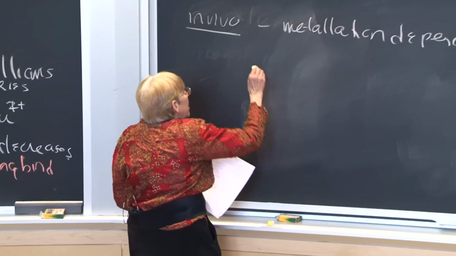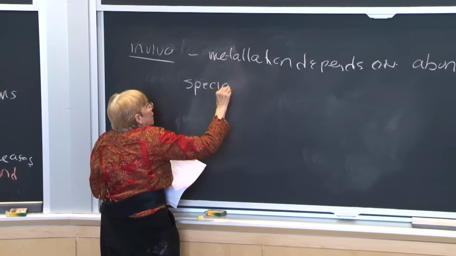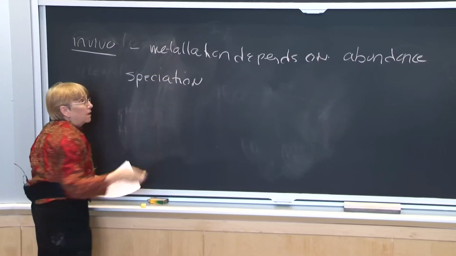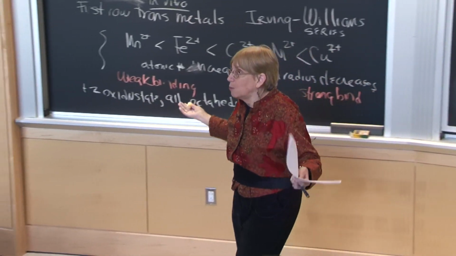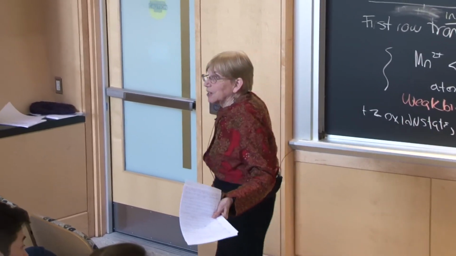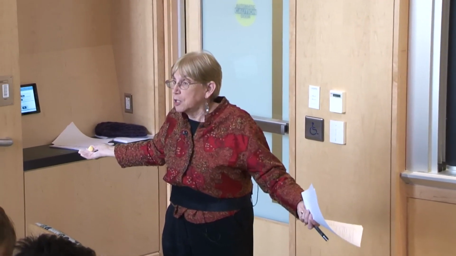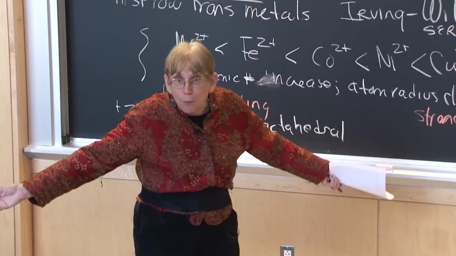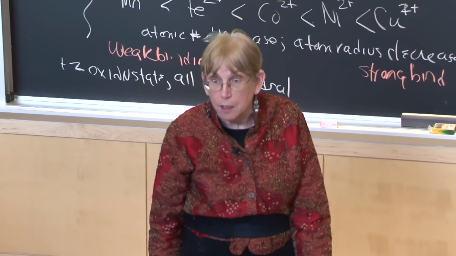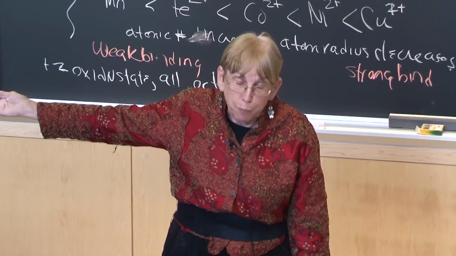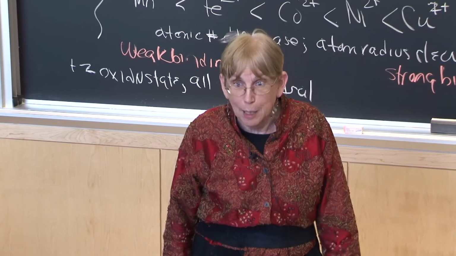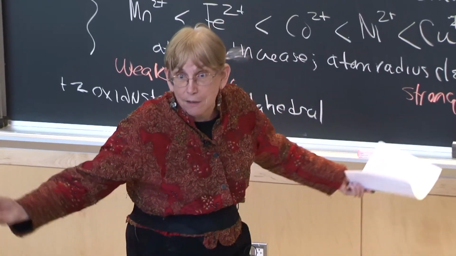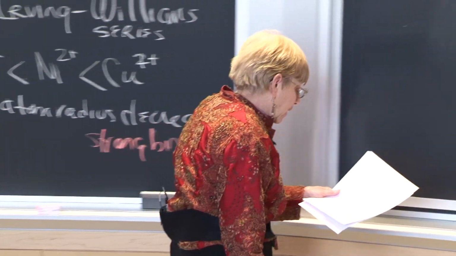What about speciation? I've already told you, and we're going to come back to this with iron later on, are the metals all bound to waters? But you have ATP inside the cell. Could iron be bound to ATP? Absolutely. So it's a question of competition and what the binding constants are, which is what you're talking about in recitations this week. If it's really weakly bound, then something else will outcompete it. But if you put ATP in a solution, you'll pick up iron all the time if you do atomic absorption on it, because iron can easily bind to all the negative charges on ATP.